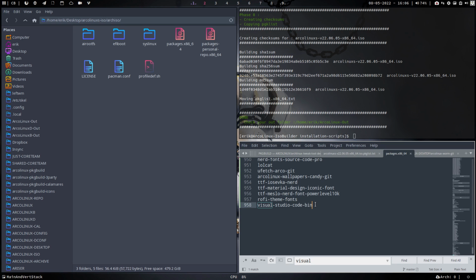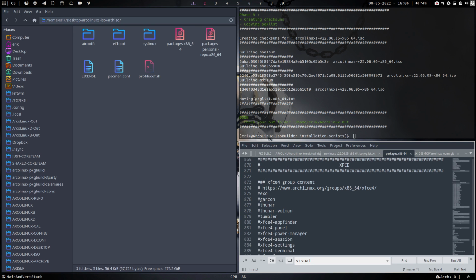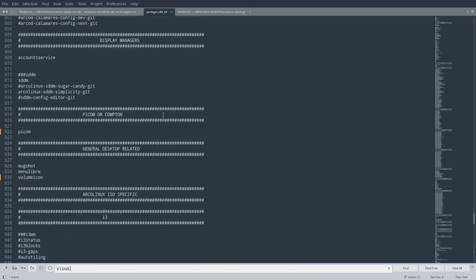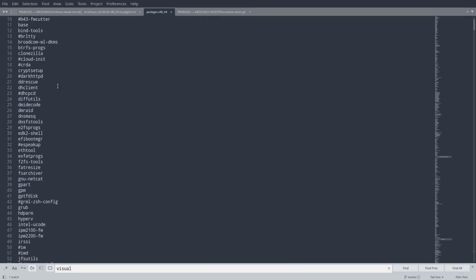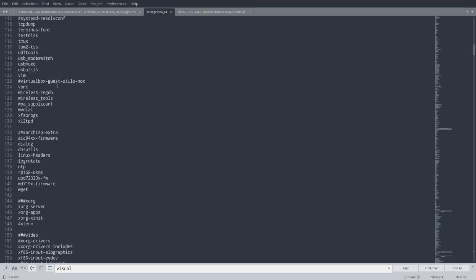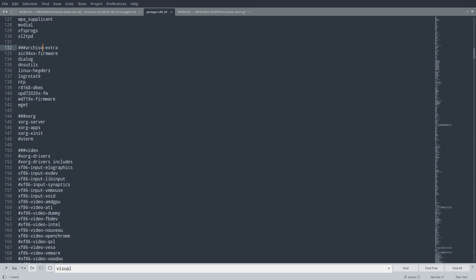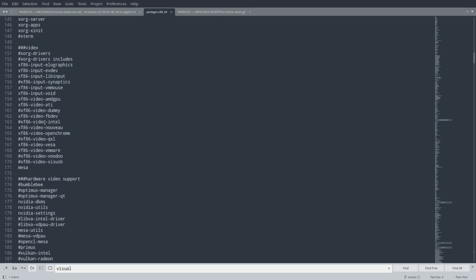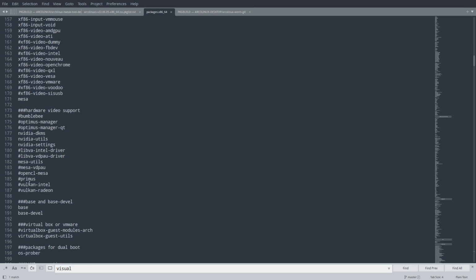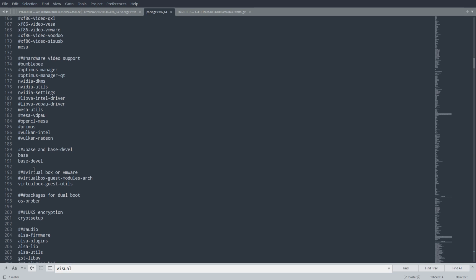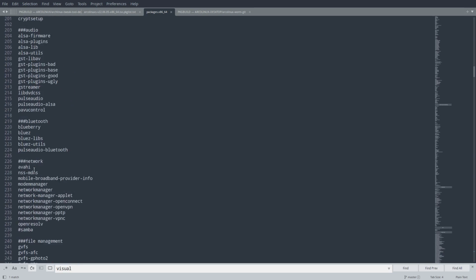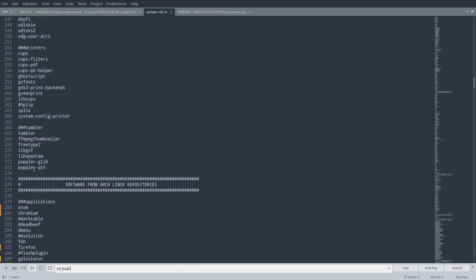That said, I also wanted to stress that in the very beginning, you keep off unless you know what you're doing. It says Arch ISO. If you still don't know what Arch ISO is, you just keep off everything up until here. Arch ISO extra, keep off. Xorg, keep off. Video stuff, keep off. And all the hardware video things, keep off, unless you know you need Optimus Manager by default. I know, right? But it starts to be interesting without any danger at all if you know the application.